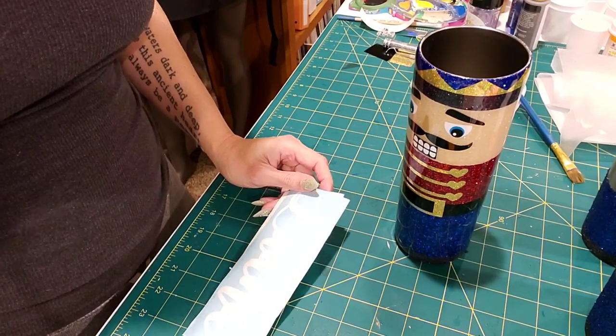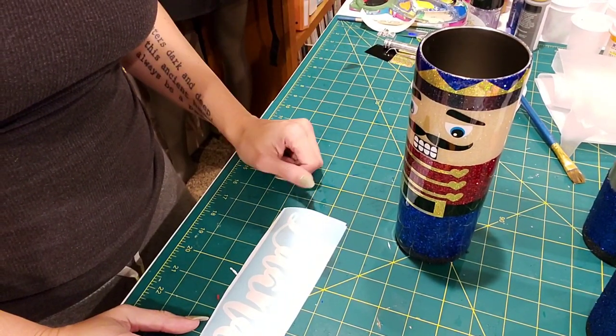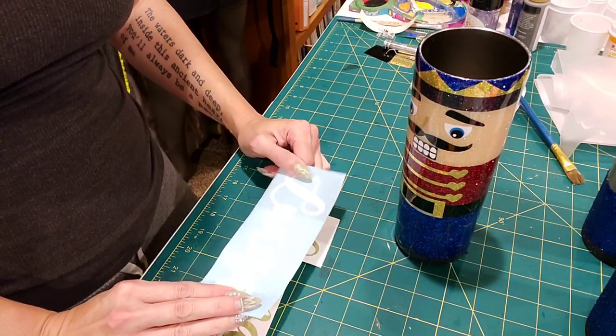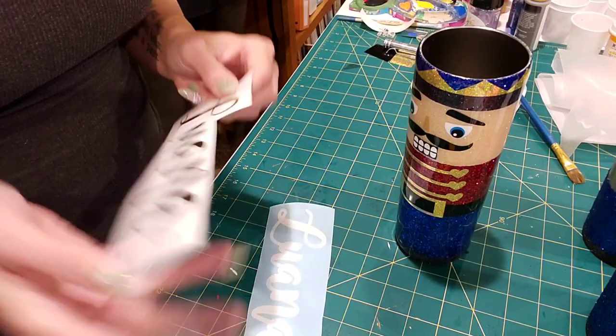I use Inkscape. It's a free program. So I will do a separate tutorial for that, and you can just go over there and check that out and see how I do those. You can make an offset as skinny or as fat as you like. These tend to be a little bit on the skinny side for me. So my outline, my offset, is white. And then here's that metallic.